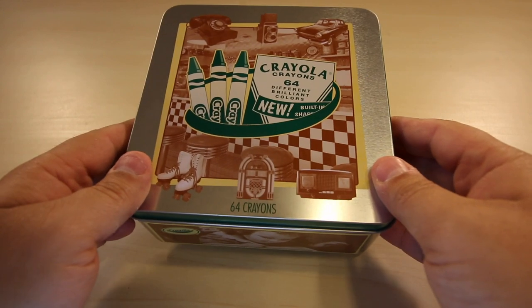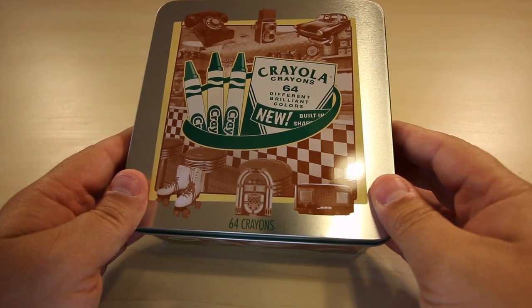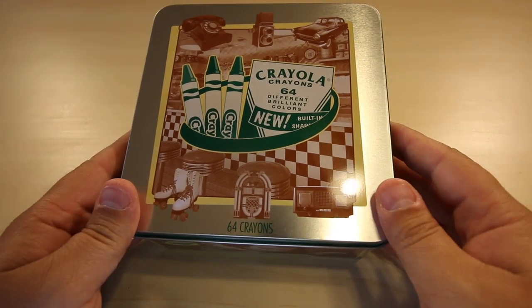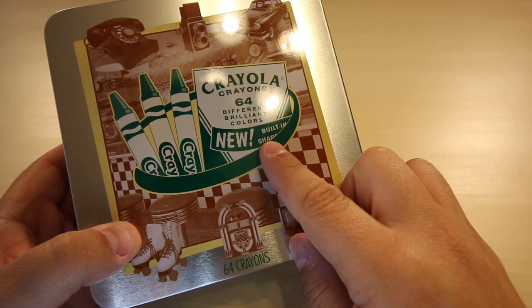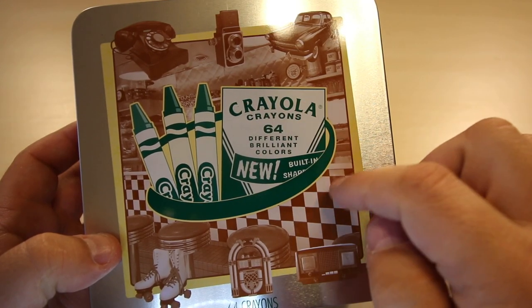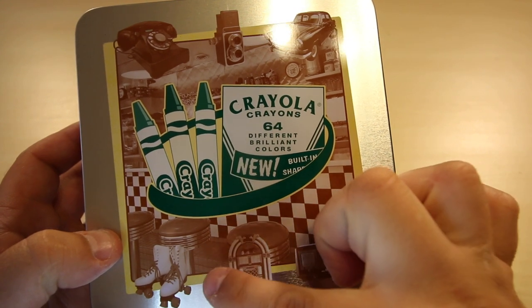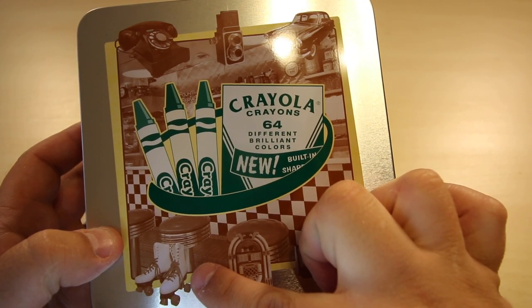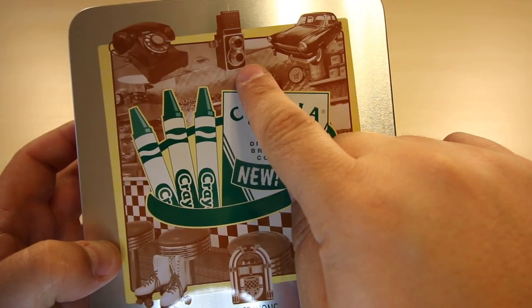It's Crayola's 60th anniversary, and for their 60th anniversary they did an exclusive item for Amazon that was actually launched on Prime Day. I collect a lot of stuff and Crayola is one of those things — it's classic, and that's exactly what I like: classic, nostalgic stuff that I grew up with and maybe want to share with my kid when they grow up. Here we have the Crayola tin itself — on the top it talks about 64 crayons with different brilliant colors. They're educational colors and they're going old-school, talking about the new built-in sharpener. I definitely had one of those sharpeners behind my crayon box when I was a kid. On the front they go through the different generations — you can see the 50s ice cream bar, some roller skating, probably the 70s, a jukebox, and an old-school radio.